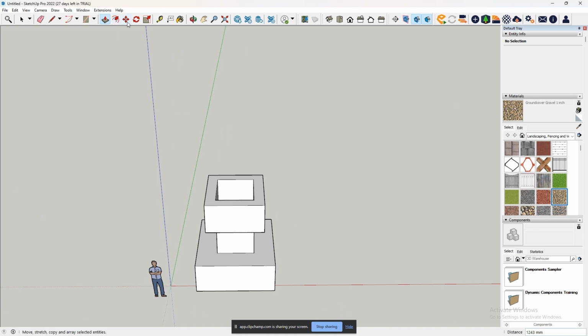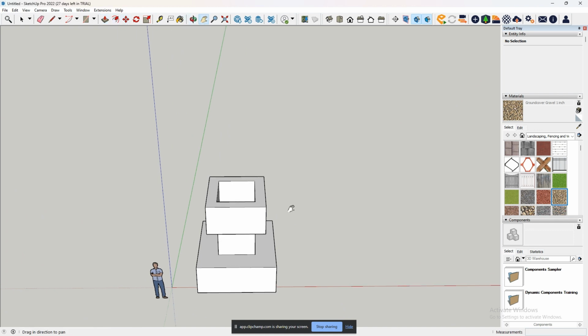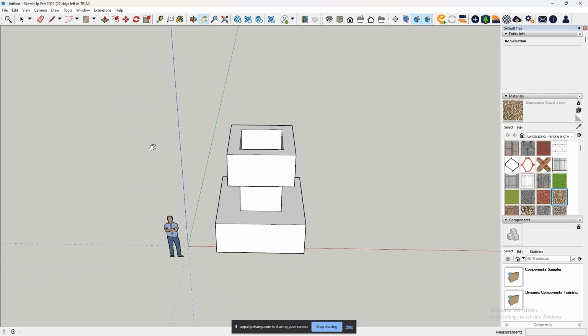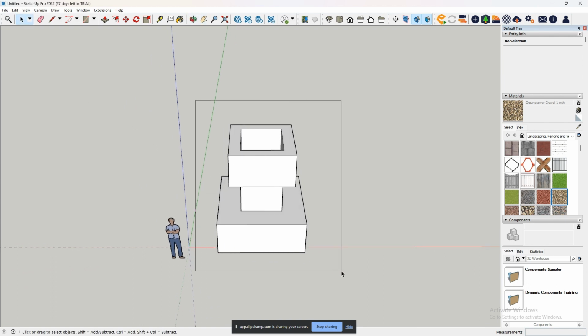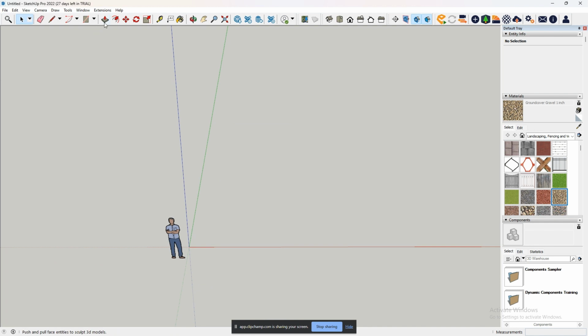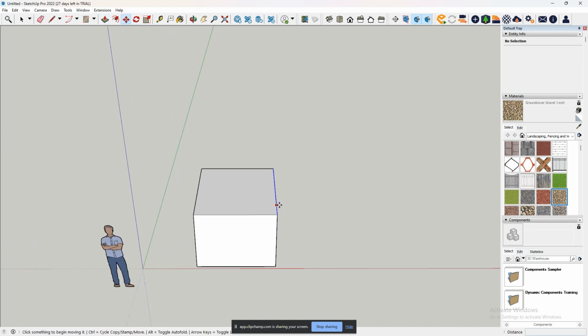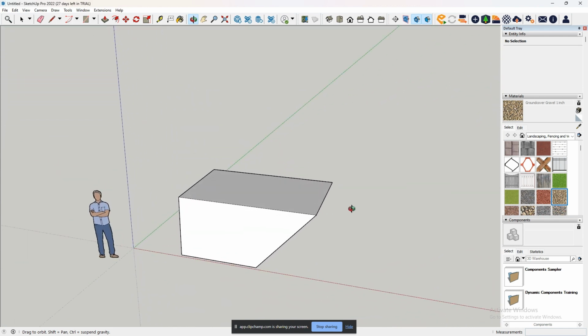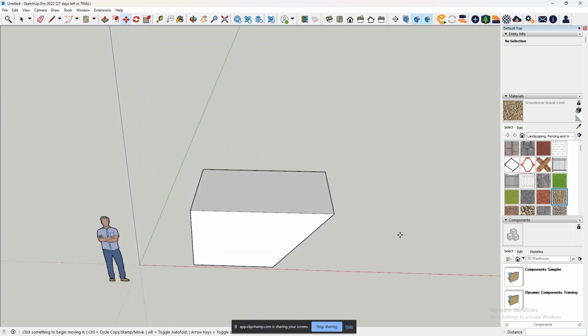Then we have the move tool. Now, once again, a very straightforward tool. If I have a block, the thing about moving an object is that if I was simply to grab this point here and start holding down my left mouse button, as you can see, it's dragging that entire line. Now that may be what you're going for, but it most likely isn't, and it can get really frustrating if you don't know how to drag the entire object.